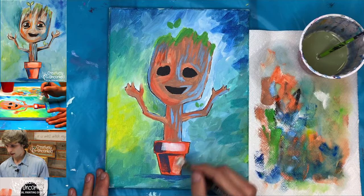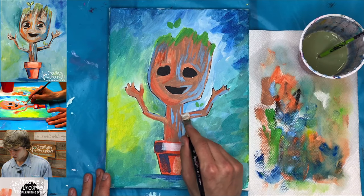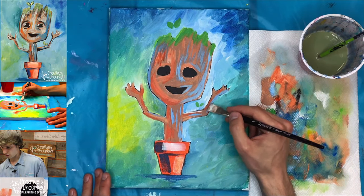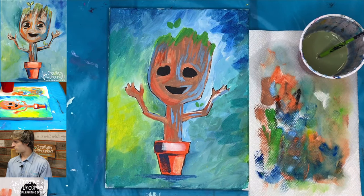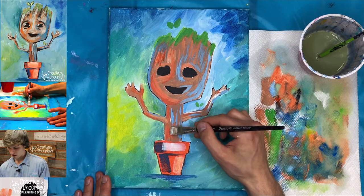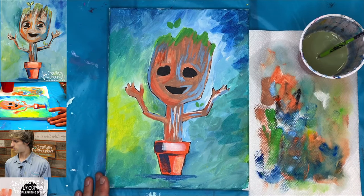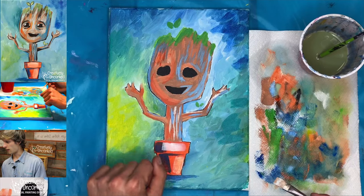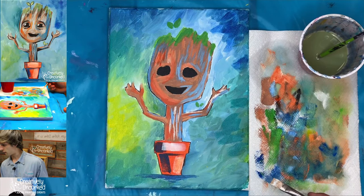All right, and I'm just going to add some highlights kind of throughout the body with this slightly lighter brown. And less is more with this, okay? So I'm just doing a few lines, kind of scribbling them into different sections. In the main body here, let's put them right in the middle section. Just a few. And those look brighter than they are because it's still wet. It's actually a bit more brown than it looks on the screen.